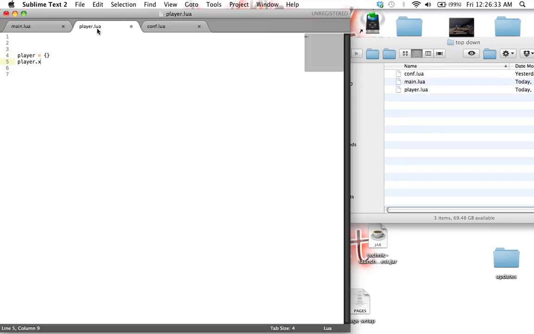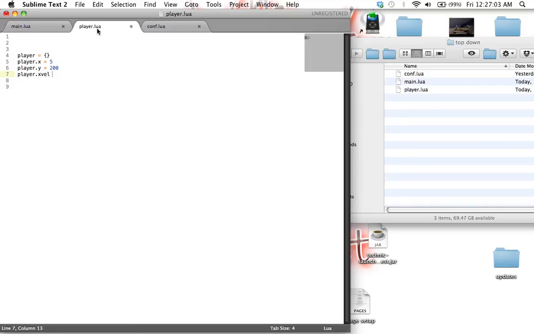Okay, so let's get started. We need to set the x position for the player. If you don't have this already, you may want to skip ahead a little bit. I'm going to set that to 5. The y position, I'm going to set to, let's say, 200, doesn't matter. This is smooth player movement, and it's going to be on the x-axis. I'm not going to do the y-axis because it's the same as the x-axis, just up and down, and I'm sure you could figure that out.